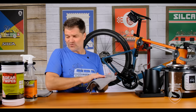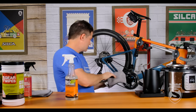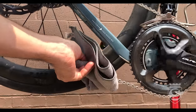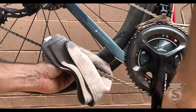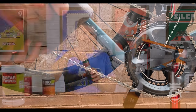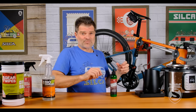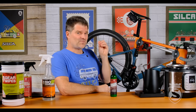The way I recommend to do it is: you can take a light degreaser, something like the Silca Bio degreaser, dampen the towel a little bit, and wrap it around the chain at the bottom and backpedal through. That's going to get off any surface contamination and road grit. If you're using Super Secret drip lube, every three or four rides maybe there's just a little bit of road dust on there — wipe it down lightly. The degreaser will not attack the wax because all the Silca products are designed to be friendly to wax. It'll take oils, road grit, and dirt; the wax stays in place. That allows you to top off with the Super Secret.